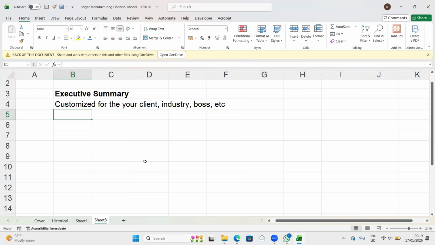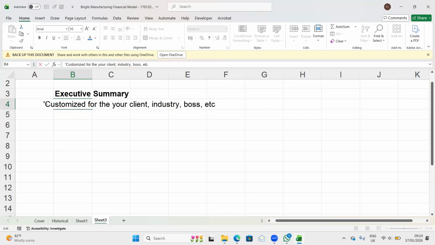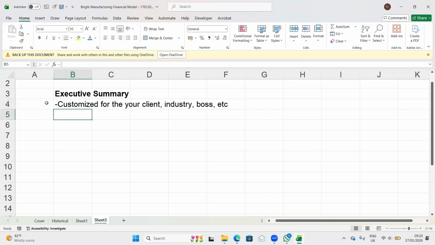Even though shareholders want to look at the performance, the share price, the profitability of the company, that's very important to them. So common items that we can include on our executive summary include revenue forecasts. We want to forecast our revenue.